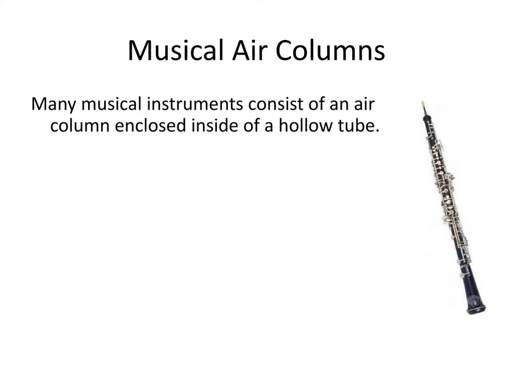So while stringed instruments obviously use vibrating strings, wind instruments use air columns, where we have resonance taking place in either open air columns or closed air columns. And we'll talk about the difference between those as well. Most of these instruments are open air columns, which means that they're open at both ends. There may be some that are closed, but I think those are pretty rare. A drum would be probably one example.